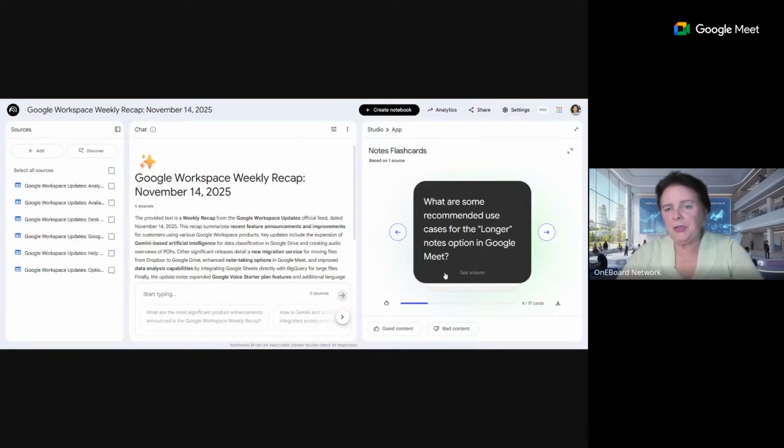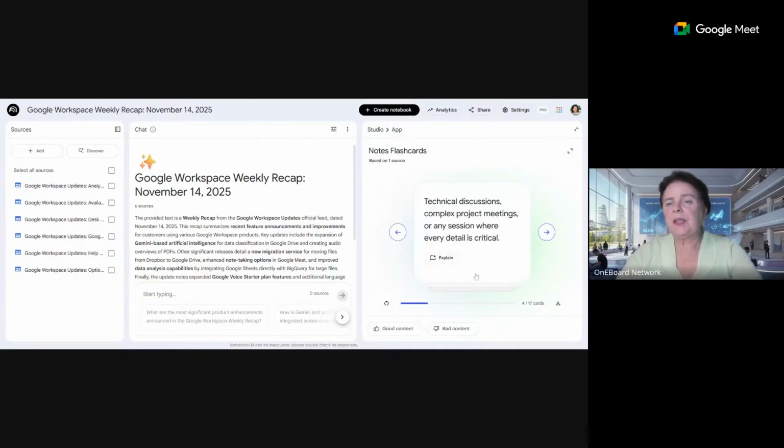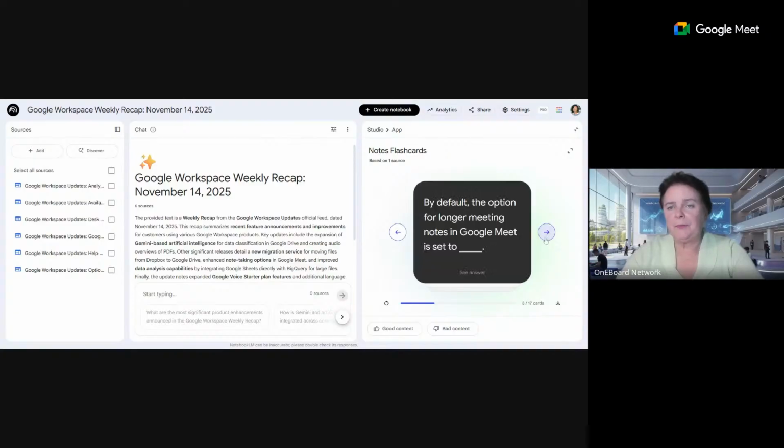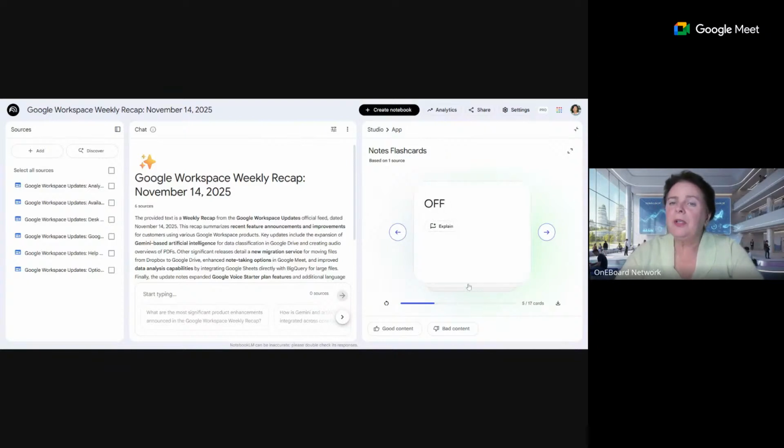So the question is, what are some recommended use cases for the longer Meet notes option in Google Meet? And you click, the answer is technical discussions, complex project meetings, or sessions where every detail is critical. And then by default, the option for longer meeting notes in Google Meet is set to off. So this is a very handy explainer when you want to dive into some complexity of changes.